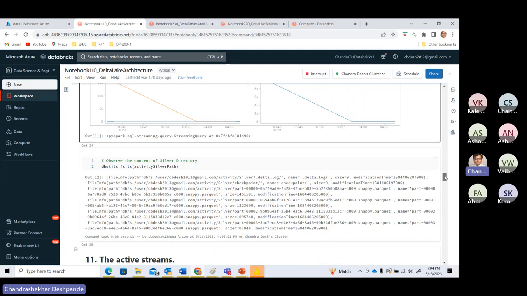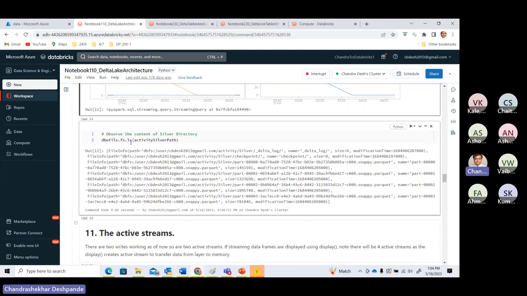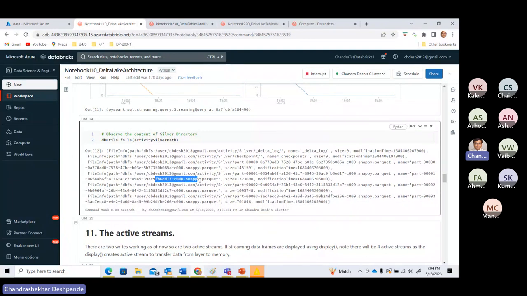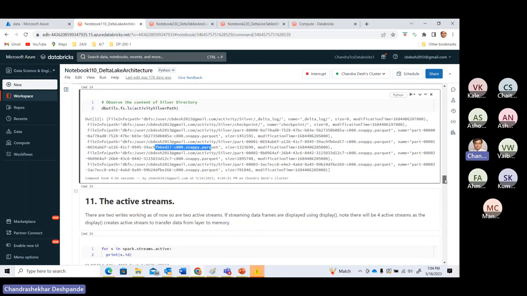That also you can come to know from here, but this graph will keep changing, as we are dealing with streaming data. If you see the directory structure of the silver layer or bronze layer, there you will realize that the snapshots are being taken in the form of Parquet files. So Parquet is the default data format here.